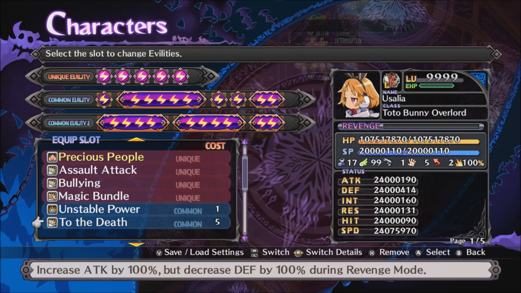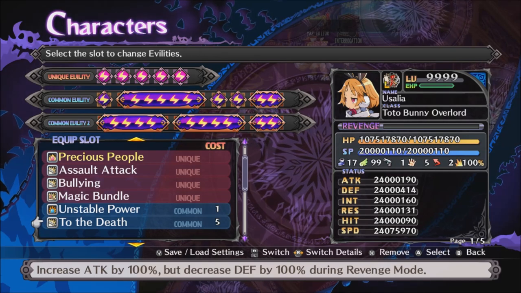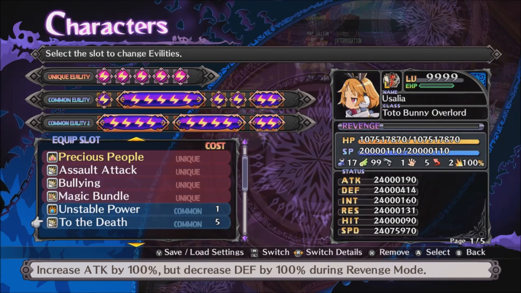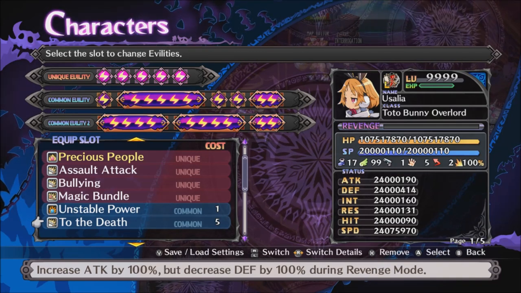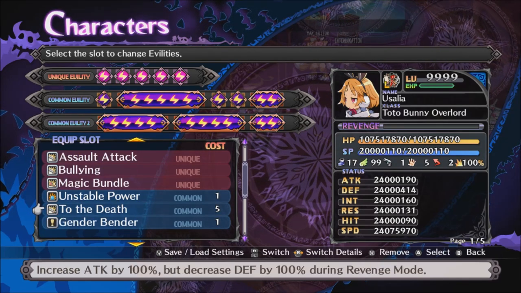To the Death increases attack adjustment during revenge mode, but decreases defense adjustment. It's a bit dangerous if you're trying to survive past one turn, but if you're winning in one turn, it doesn't matter too much. This was suggested as a possible ability to use, but I believe Alpha Lampo said that that wasn't part of the main build, but I prefer to use this.